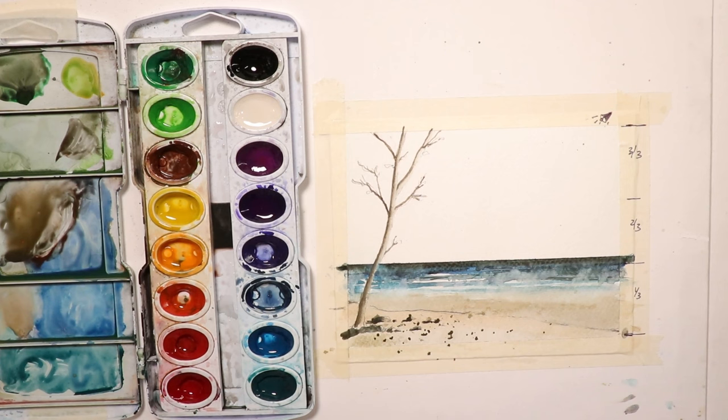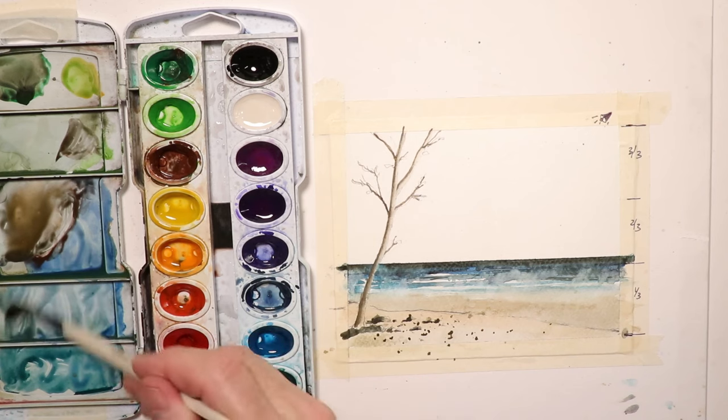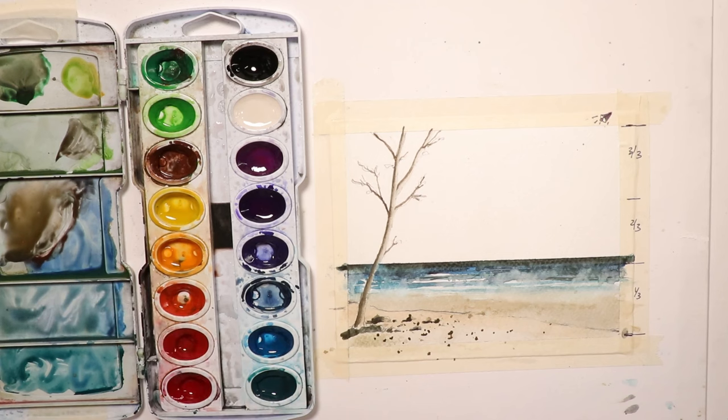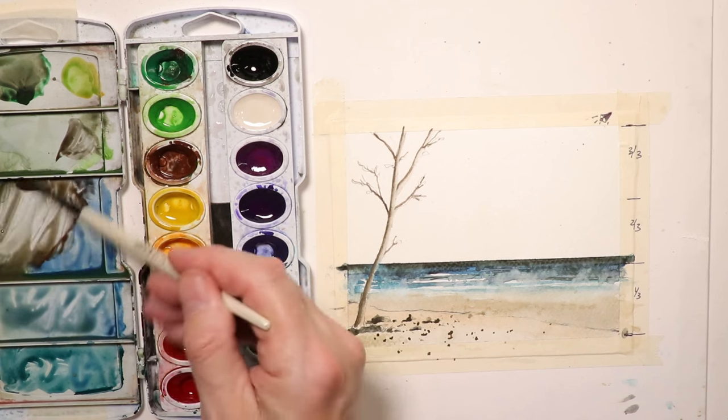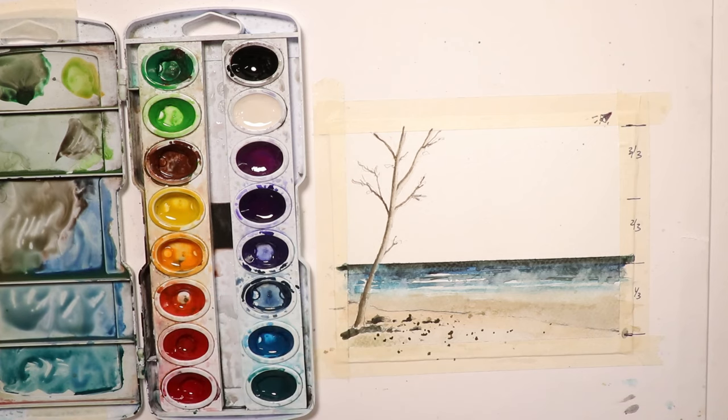Now for our sky wash. I think we can just kind of revitalize this over here. I think that's fine. We're going to need some blue for the sky, but not a whole lot. Maybe a little bit of that there too. A little bit of grayish color looks good for the sky. Now let's just have a fun time with the sky and not really get too worried.